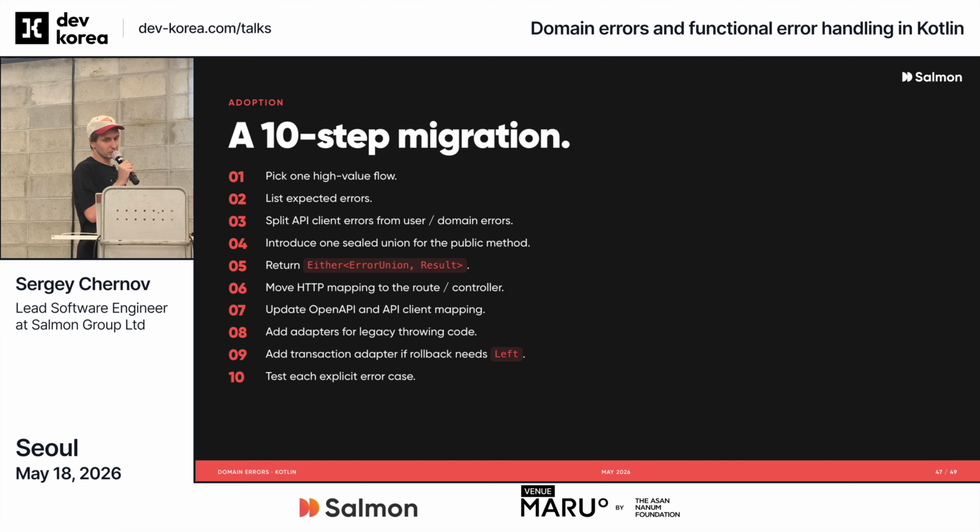So here's the list of how to migrate your project to this approach.